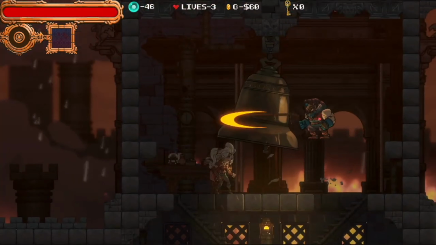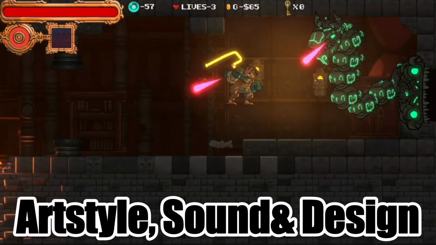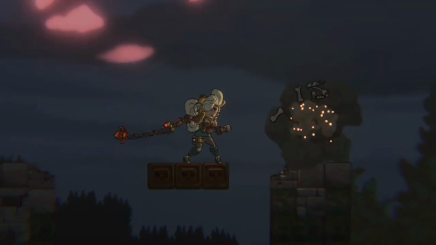I'm talking about you. Next up, we're going to talk about things like art style and sound and design.